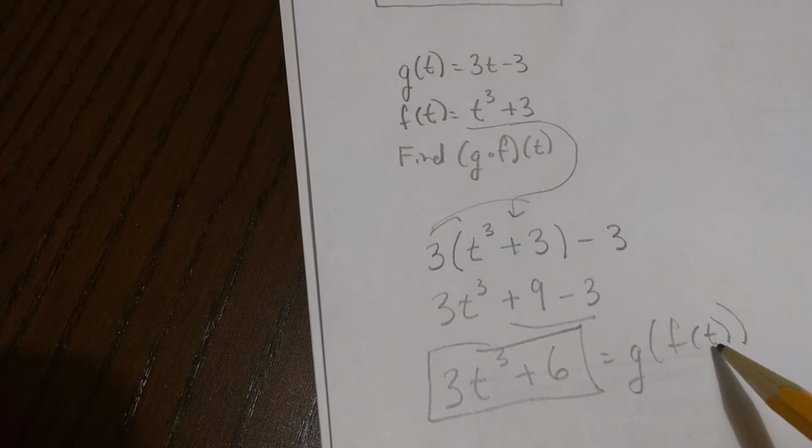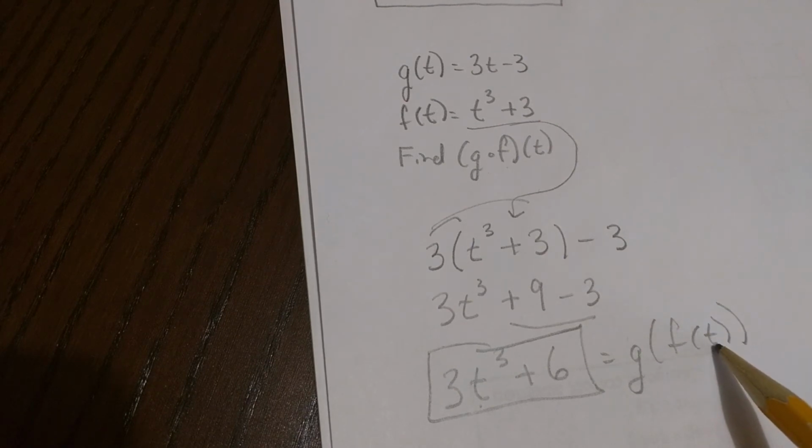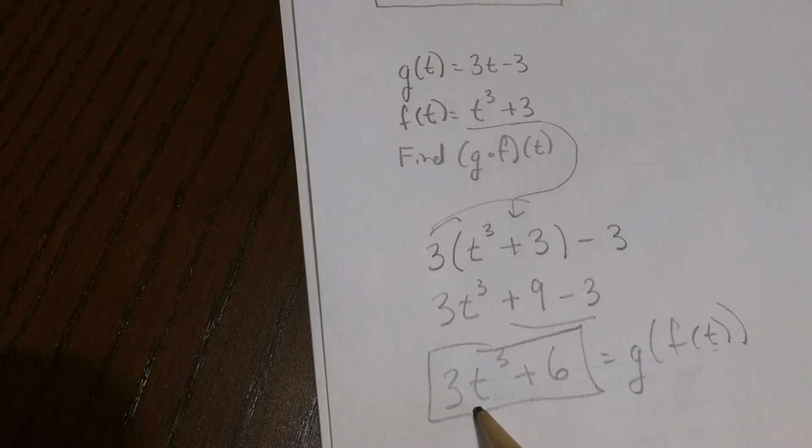And just like the other ones, if you substitute a value into here instead of t, you're going to substitute that value into here, and you're going to evaluate it. And if there's a different expression in here, t squared, t minus 1, star, smile, happy face, whatever it is, okay, you're going to replace every time you see a variable with that. All right.